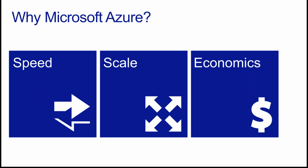Even quicker if you take into consideration things like scripting and automation, natively plugging into System Center. When you start to automate the entire process, you just see Azure as an extension of your own data center rather than some other public cloud that I have to manage and get a grapple on using new technologies. The speed and ease at which customers can leverage this massive cloud platform is a big, big plus for them. Scale, we've already talked about.